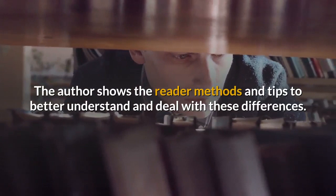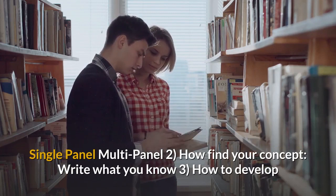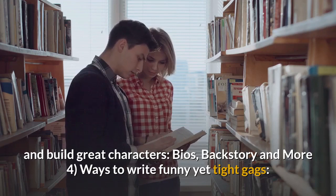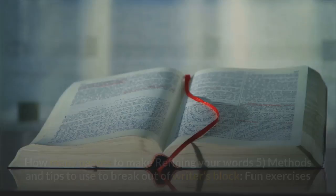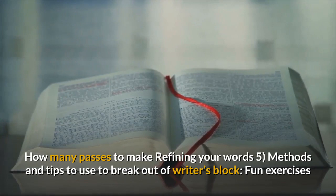Highlights of this guide include: 1. The many formats to choose from when writing a comic. Single panel. Multi-panel. 2. How to find your concept. Write what you know. 3. How to develop and build great characters. Bios, backstory and more. 4. Ways to write funny yet tight gags. How many passes to make. Refining your words. 5. Methods and tips to use to break out of writer's block. Fun exercises and routines to do.